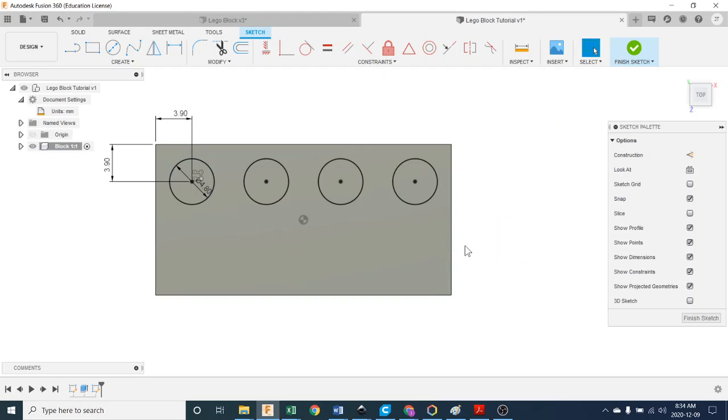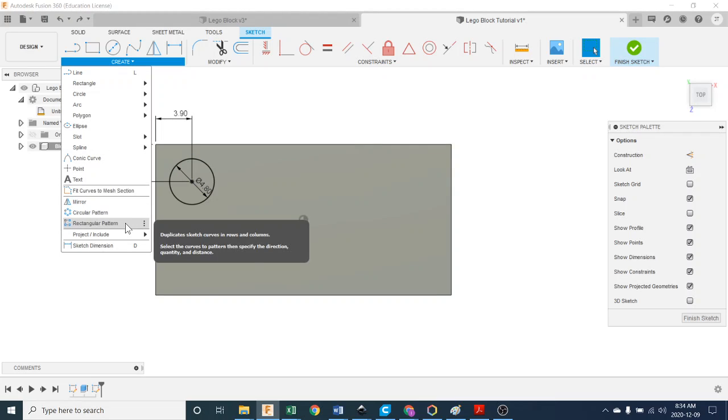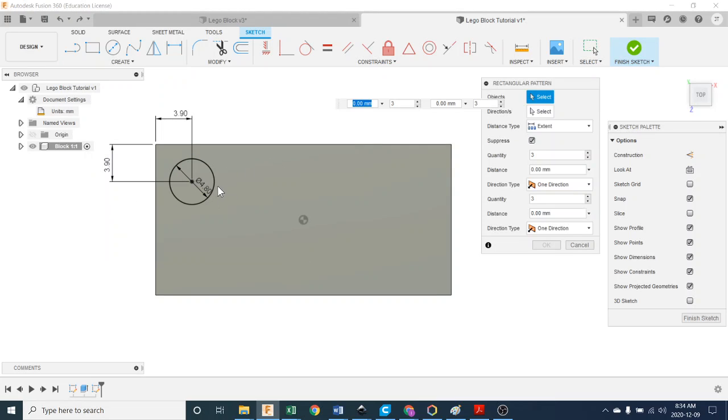Enter. Okay, that was good, but I need another row. I could do that again, or I could head back to where I was. I'm going to hit Control Z. I'm going to do this a second time to show you that we could go in the other direction. So I Control Z, I'm back to my start.